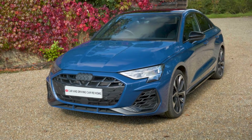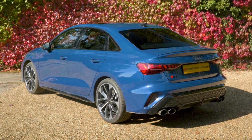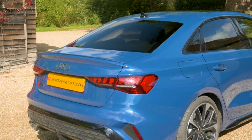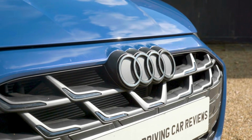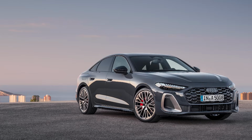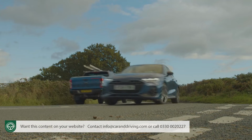It's an Audi A3, but perhaps not quite as you know it. Here we've the Saloon model, the second generation version of which has been lightly updated to even more effectively bring the brand's cool elegance within the reach of those who might find the brand's only slightly larger A5 a bit of a stretch. We all like the idea of good things in sensibly sized packages.